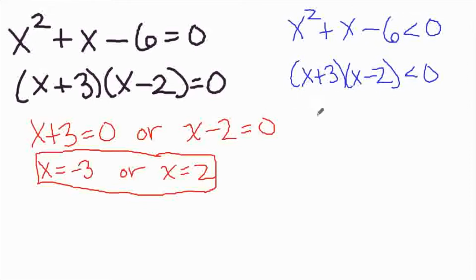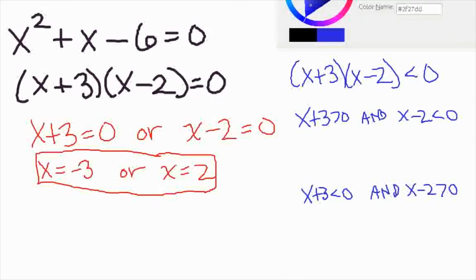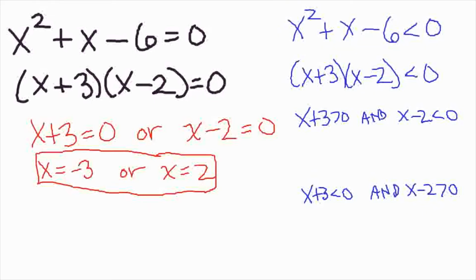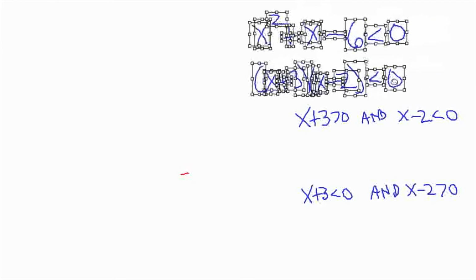So this would mean that either we have this case, either the first one is positive and the second one is negative. Okay, that's case 1. Okay, another case is x plus 3 is negative, but at the same time x minus 2 is positive. All right. So both of those are going to give us the two answers that we need. Maybe. If something weird happens in one of the cases, then we might have to throw out one of the cases.